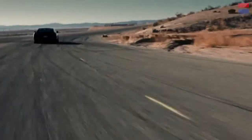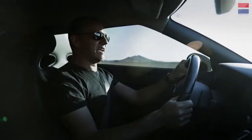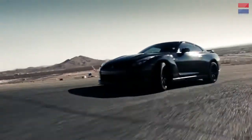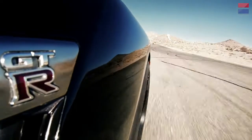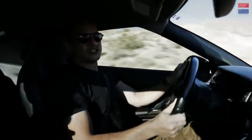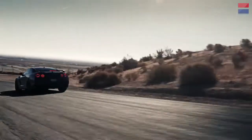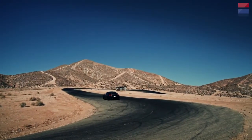People that complain that the GTR is too clinical or too capable probably haven't driven it close to its limit, because once you get up there and reach that upper level of its capabilities, it just goes all the way back to your gut — you feel it there. And that's the beautiful thing about a car like this: when you do crazy things like squeeze all this torque and horsepower out of a motor, it just gives it so much more soul. You don't even quite have to drive it anywhere near its limits to feel that this beast is lurking beneath the hood. And that is a beautiful thing.